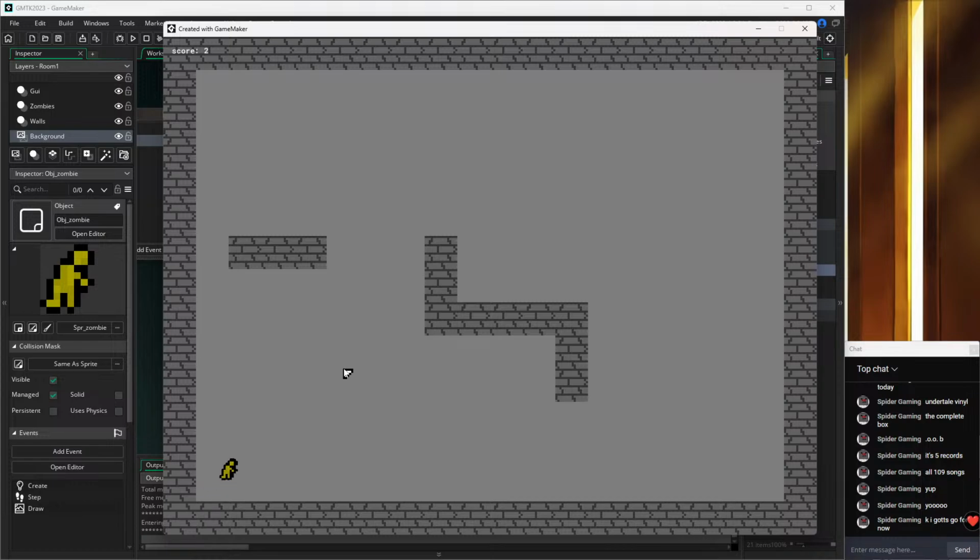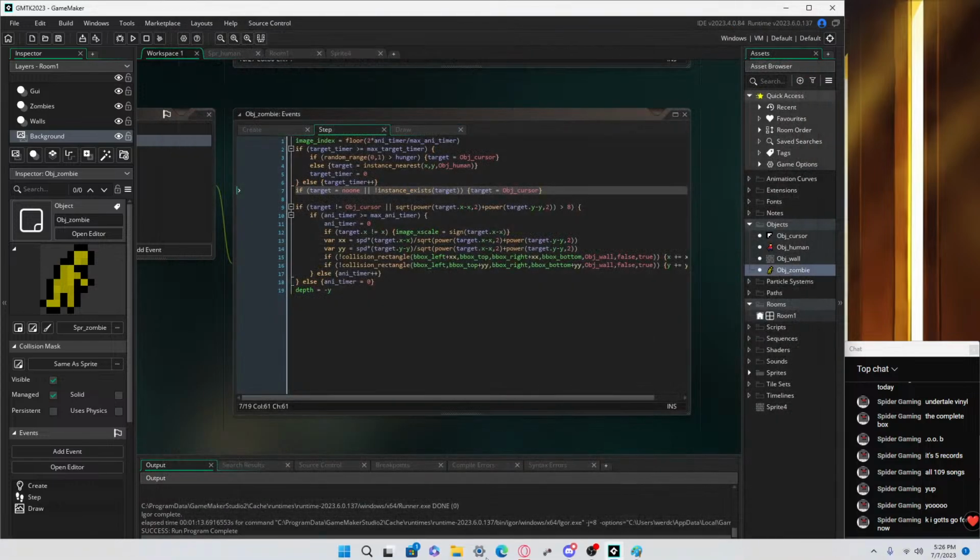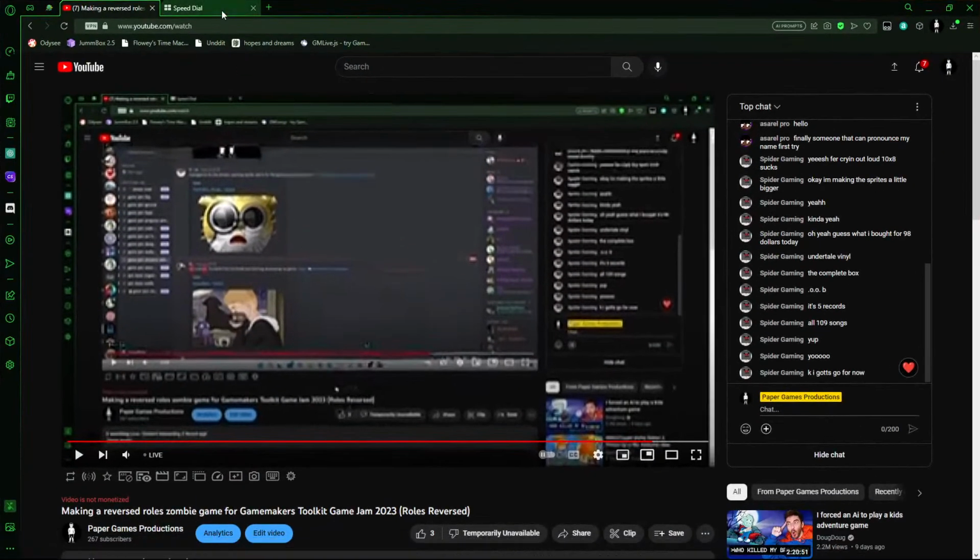This is what caused problems in my game last year. Last year I had a problem where all of the enemies would just stack on top of each other like this, and it would just cause it to be really bad.